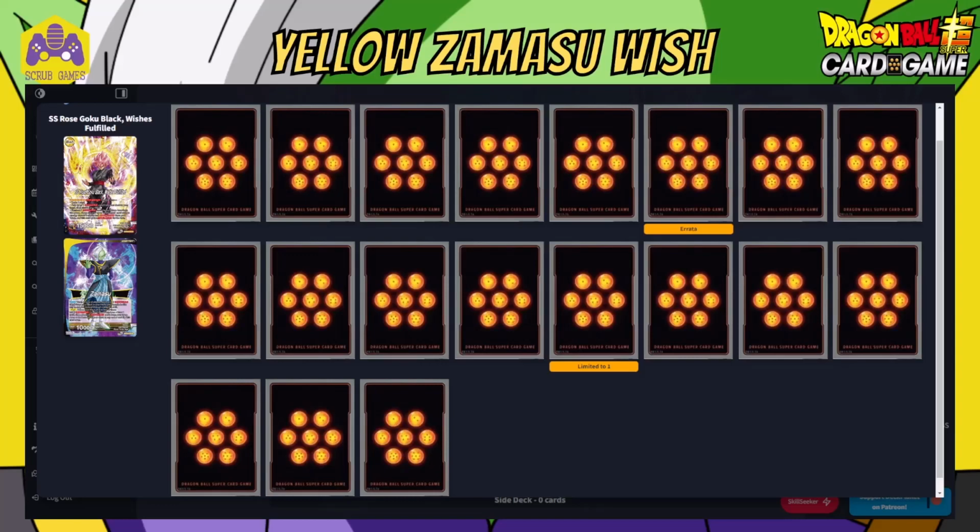This time being a deck profile, going over the Yellow Zamasu Wish Leader from set 16. So first off, if you checked out my stream, you might have seen some of the gameplay of me testing it, trying it out, just working out the deck list, seeing what things I wanted to include, and just seeing how the deck performs.